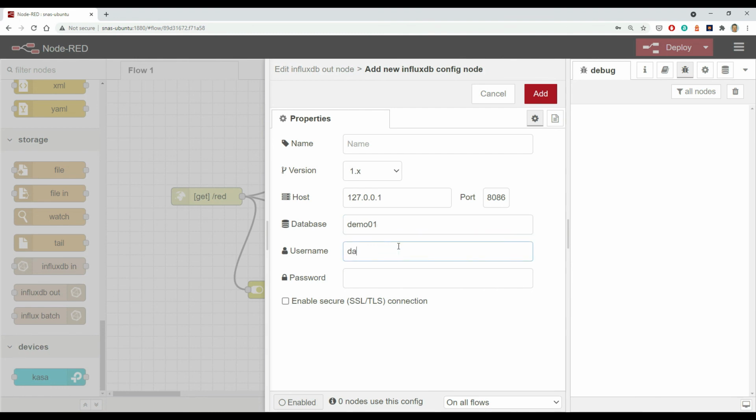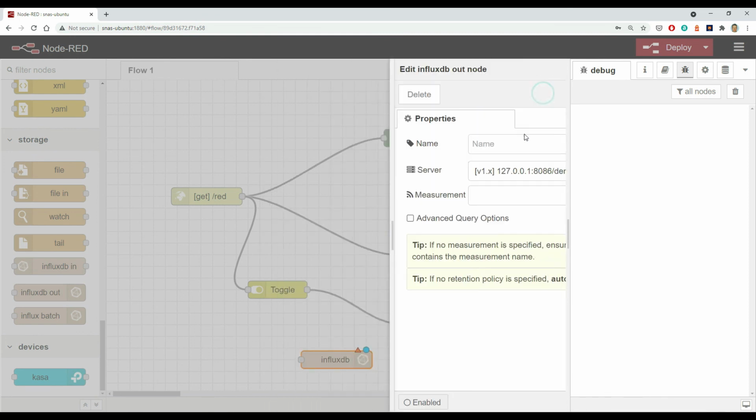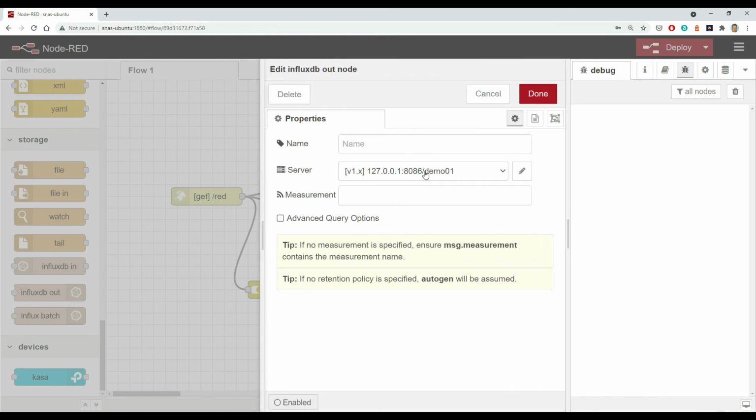Put in my credentials. So now I've got a server set up, so I'll connect to my local InfluxDB. I'm going to give a name to the measurements that I'm going to write out to the database.